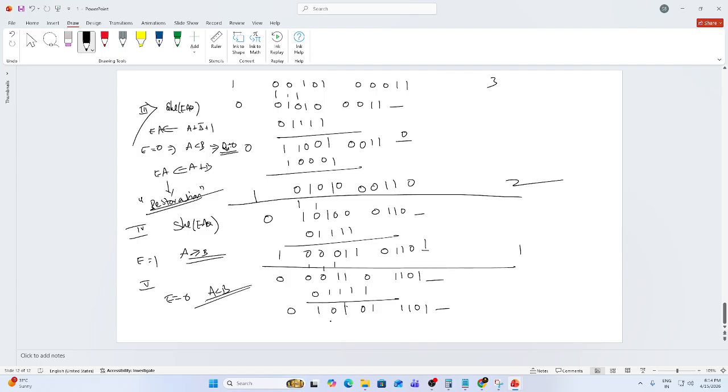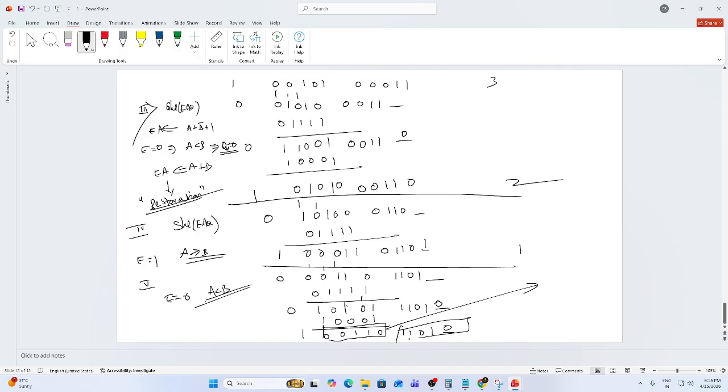How to restore? Just add this 1 0 0 0 1, so 0 1 1 0 1. Here I need to take the decision as 0. Finally, these 5 bits represent the remainder, and these 5 bits represent the quotient.